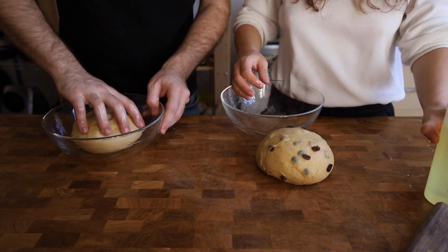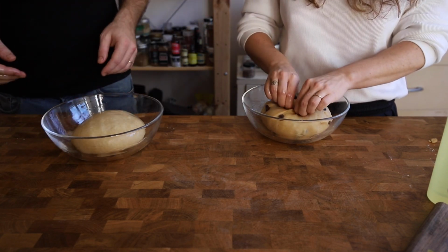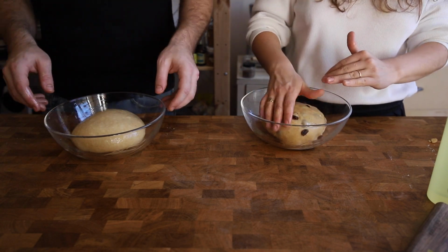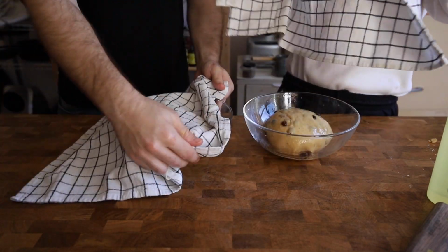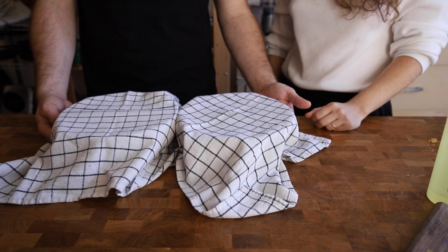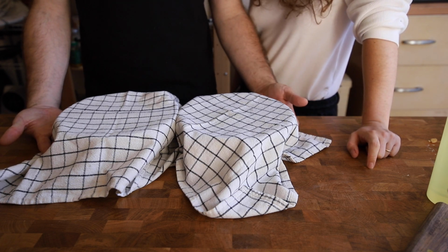Okay. Putting our dough in. First upside down. And flip. We want to get the top covered with oil also, so it won't dry out. A towel to me. And covering it, and it goes to sleep. Now it will be a certain amount of time, because it depends on the temperature in the room and other factors, but until it's double in size, then we'll come back to that.